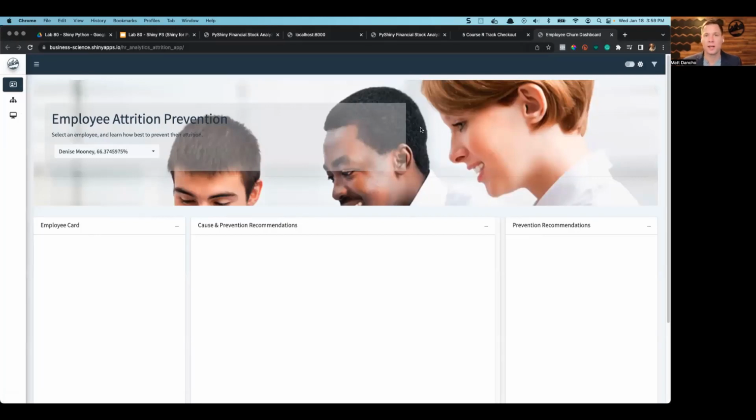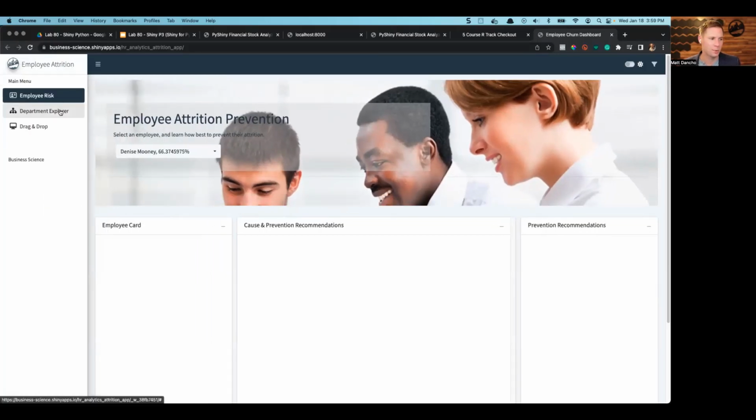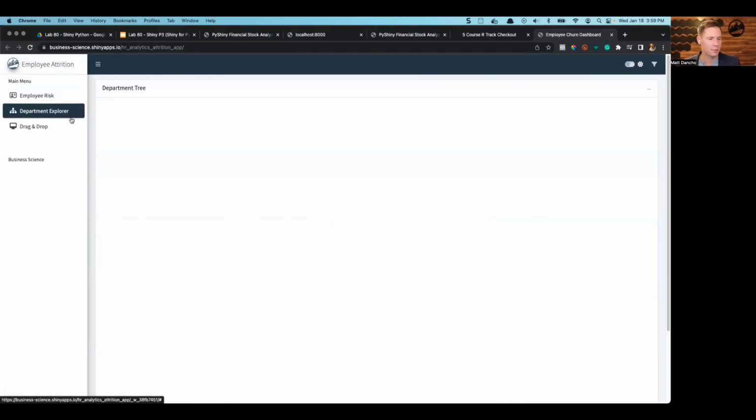It's not to say that the Shiny Python library won't eventually get there, but when it comes to making a high-end application like this one, let me see the Department Explorer. Yeah, it's taking a while. It's got to load up. There we go.